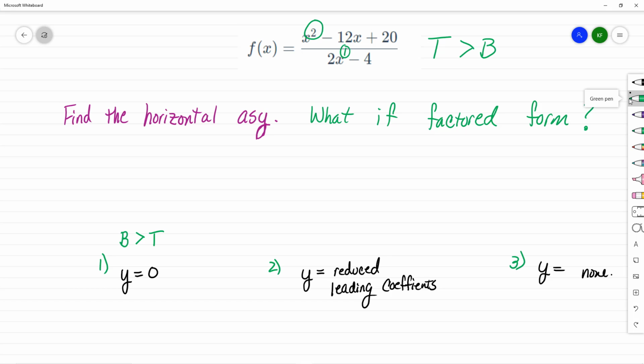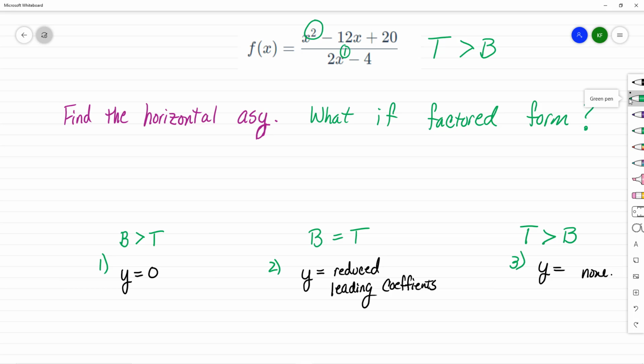Okay, so it's not going to fit case 1. Case 2, remember, we're talking about the bottom being equal to the top degree. We don't have that. And then finally, we do have that the top degree is bigger than the bottom. Even listening to myself, I can tell it sounds confusing because it almost sounds the same, but it's not quite. So go back and look at your notes. You have to with these cases.